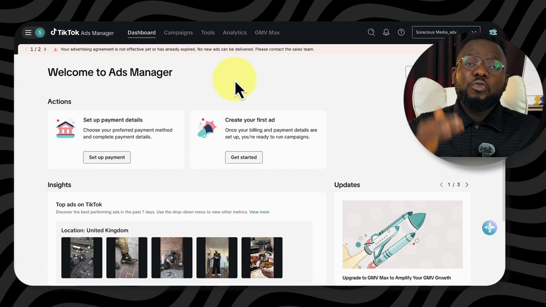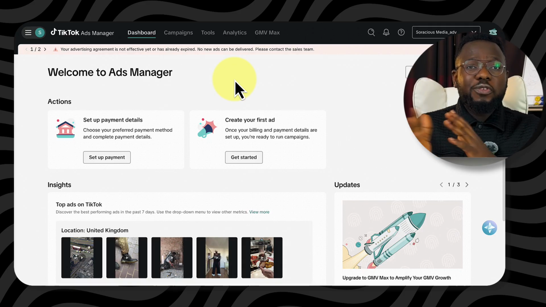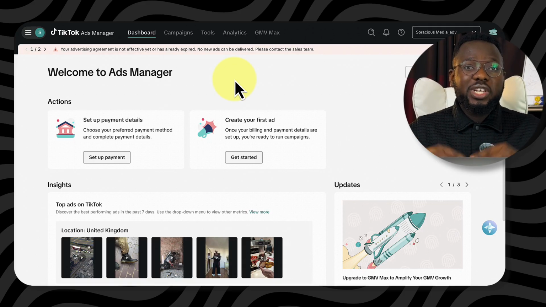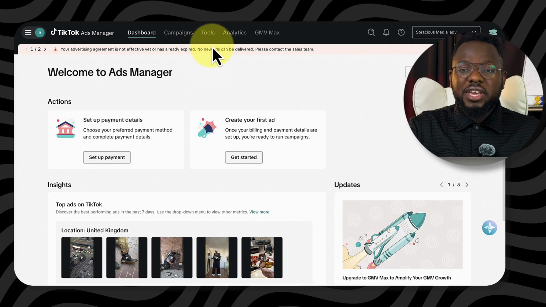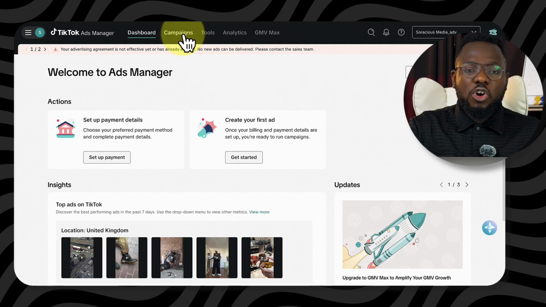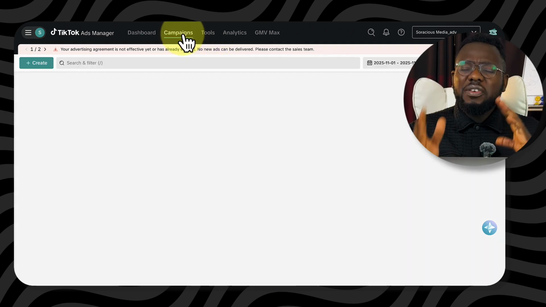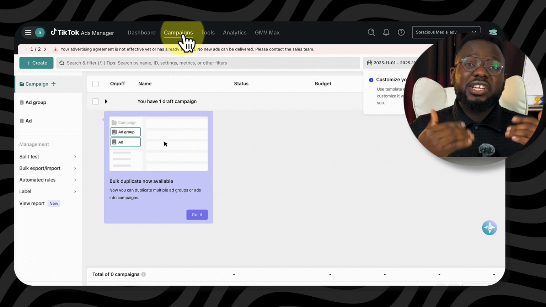That being said, if you want to now create an ad with TikTok, once you've created your account with TikTok Ads Manager, using the link that I told you about, what you've got to do next is you come here, you log in, and then you go to Campaign. There are different types of ads that you can create with TikTok.